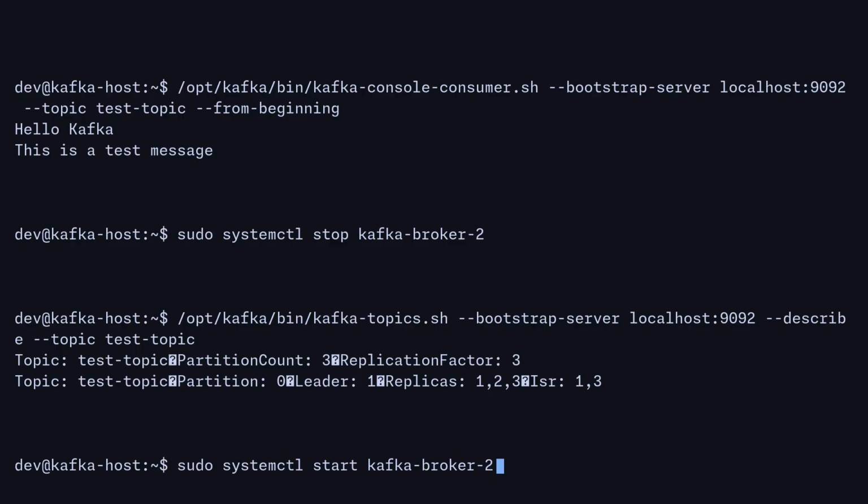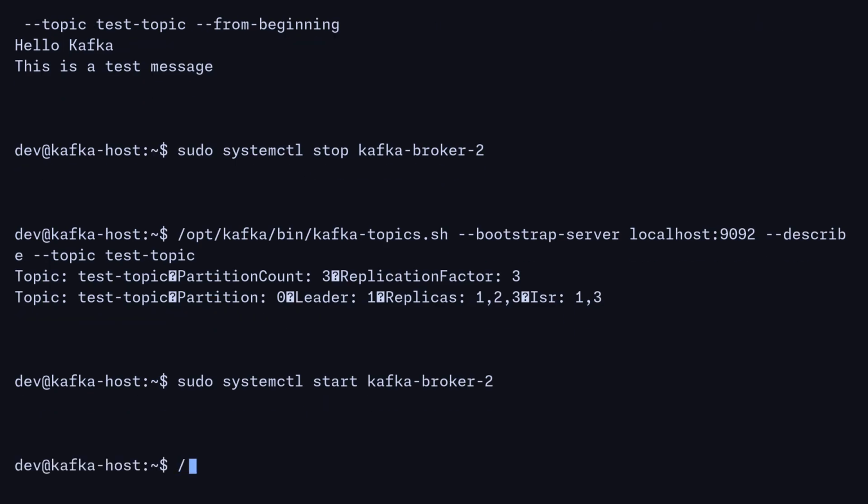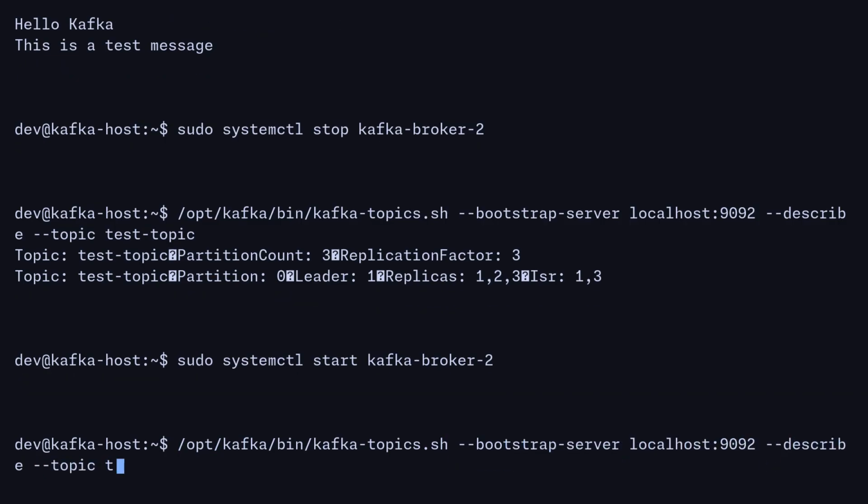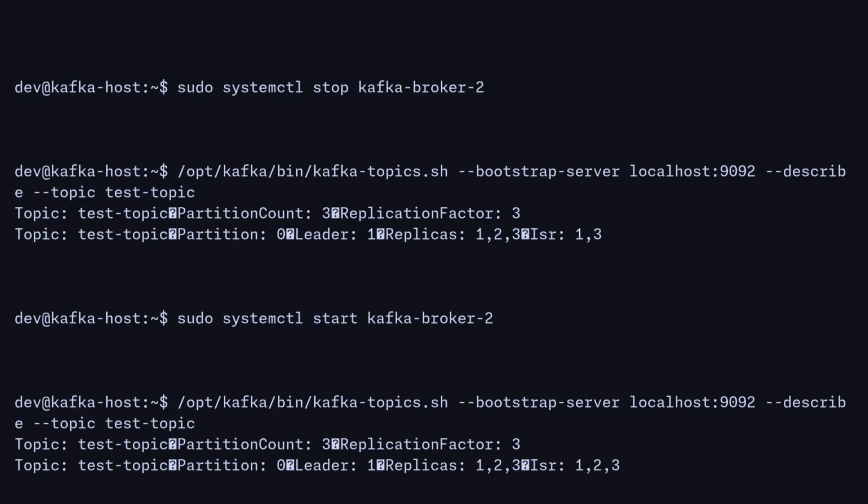Stopping all 3 brokers gracefully shuts down the cluster, ensuring no data is lost. This step is necessary before cleaning up the data directories. The systemctl stop command sends a termination signal to each broker, allowing them to flush pending writes and close connections cleanly. Removing the data directories cleans up the cluster's state, ensuring a fresh start if we reinstall Kafka later.